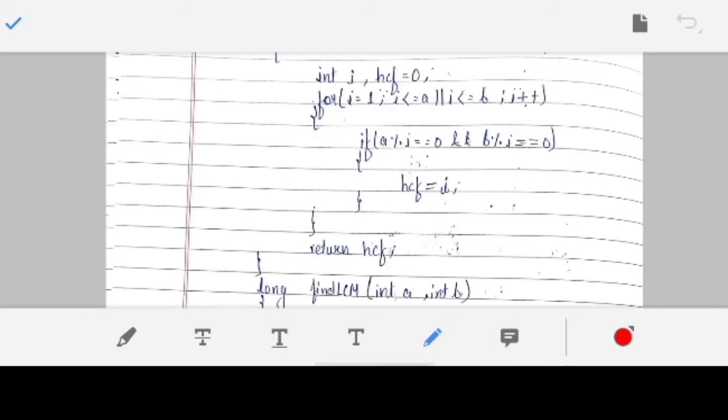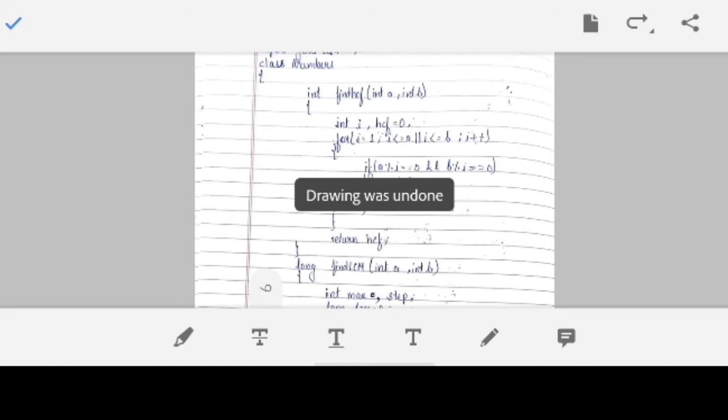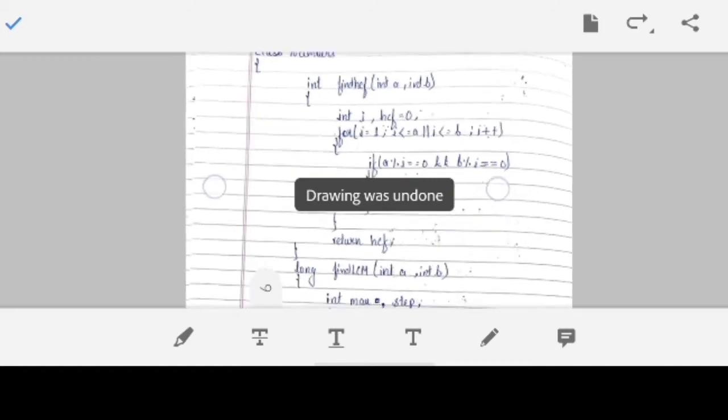In the if statement, if i is divisible by both a and b, then it will get stored in HCF, and finally after the completion of the for loop the function will return the value of HCF, and in this way the function of HCF is completed.